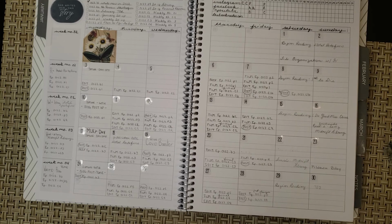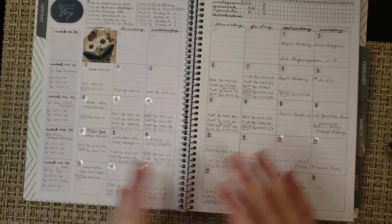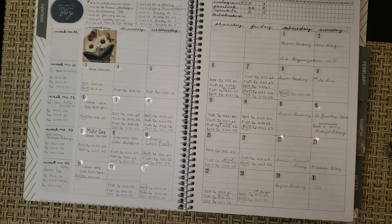So that is my January setup. I apologize for the whole in-between where you didn't get to see me put on the numbers, because I know that's really exciting, and write all this in, because that was all out of focus for some reason. Nothing like technology and not checking it. Got too into my planner, but I'm very excited. I hope you can enjoy this.